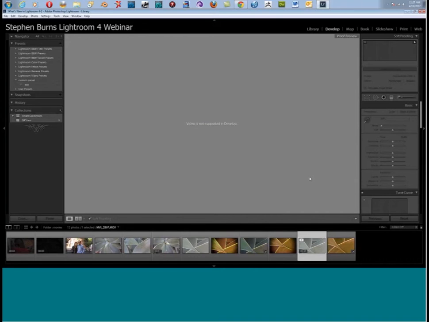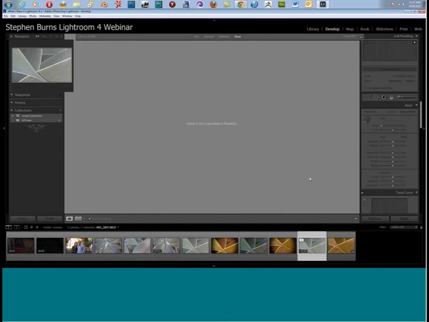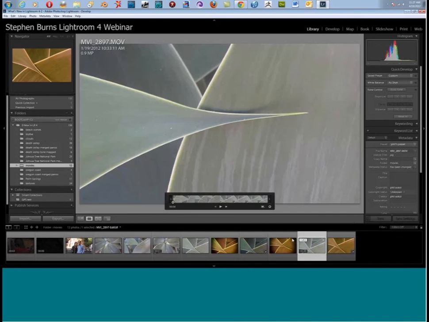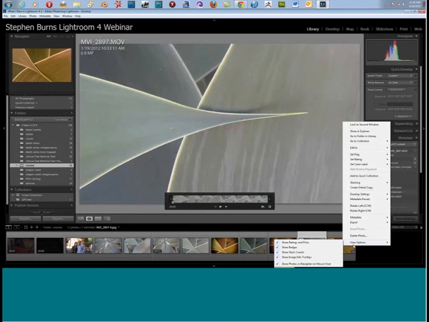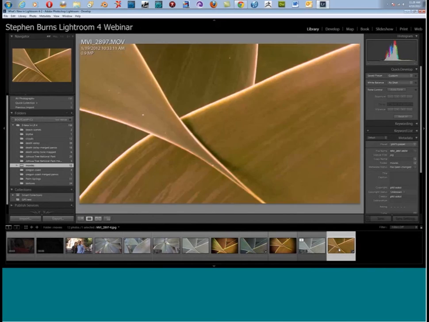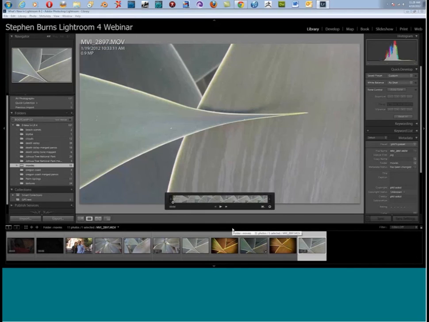Let's go back to the G key for the grid view, and I'm going to select my video. Okay, I'm going to double click on it, select the video. I'm going to delete this one here so it doesn't confuse anybody. Let's go ahead and just select this one, and if I hit the delete key on my keyboard, I'm going to just remove that, not delete from disk, just remove that from our catalog. All right, so there's my original video.